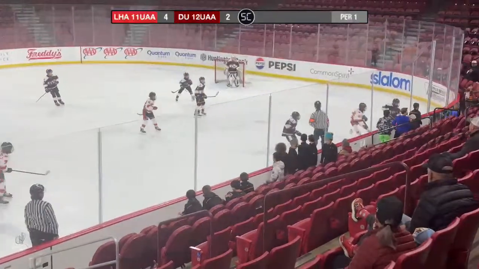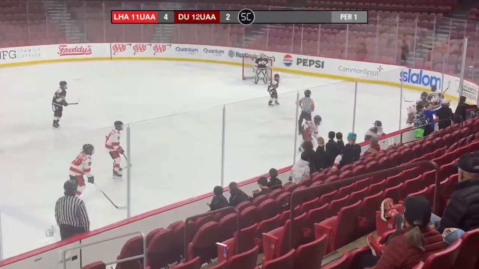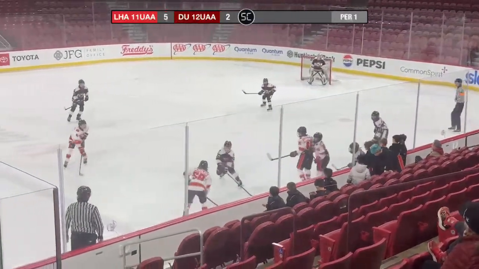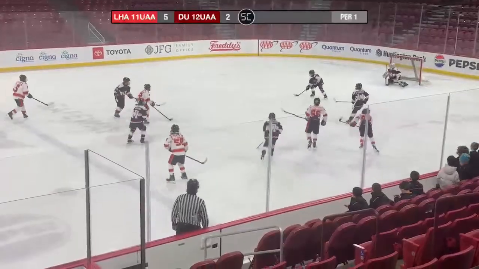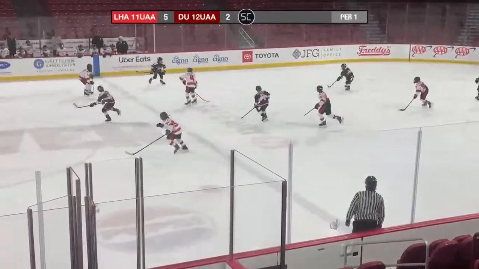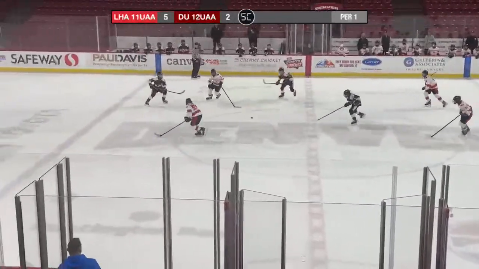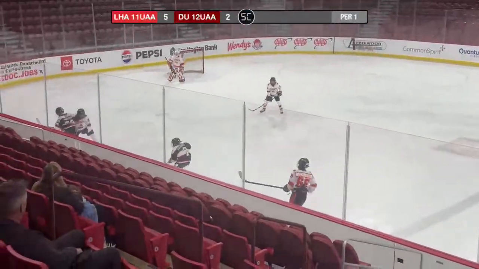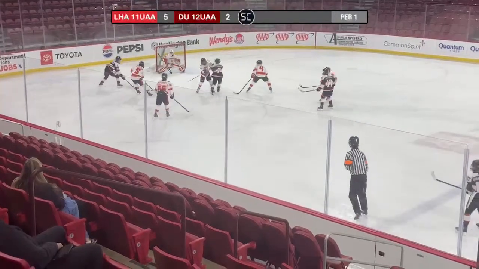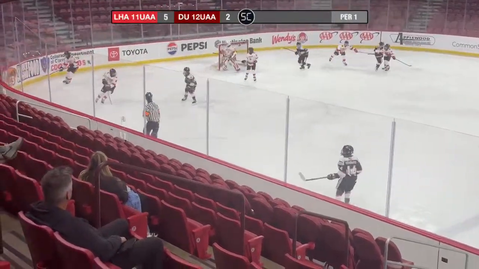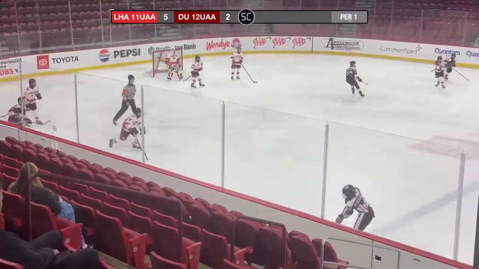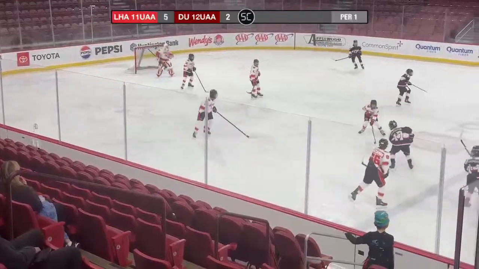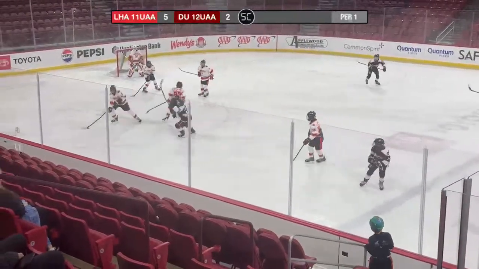DU chips it, shot over the goal, way high. Now Broadhurst battling on the wall with Ferguson. DU sends it to the guy at the point, and now Kelly has it. Kelly's trying to get it all the way to Clarkson on a breakaway, but couldn't get through the traffic. Now Waldron chips it in the zone. And now Ferguson tries to bump it back to Waldron, but DU intercepts it. Broadhurst has it at the blue line to Clarkson. Clarkson skates around the defender. Now DU has it.